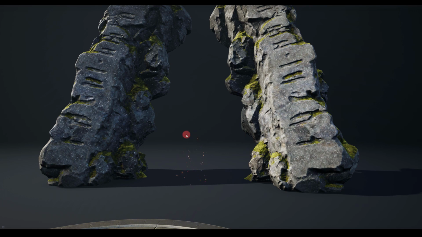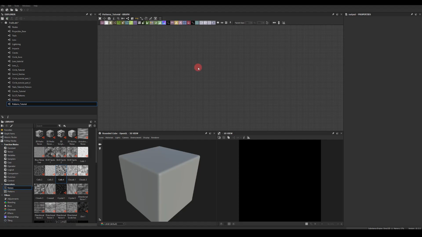So just to add a bit more randomness to the fire and not to use very simple dots. I think random shapes help a lot with the stylized look of it. Okay, so let's go to Substance now.